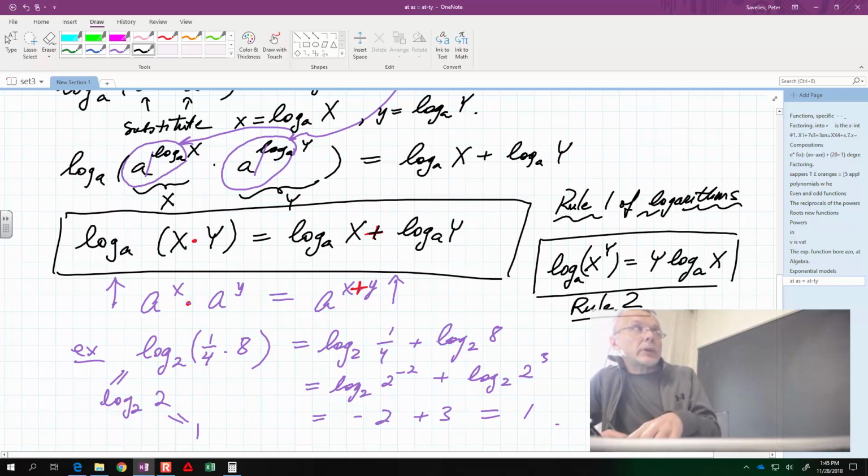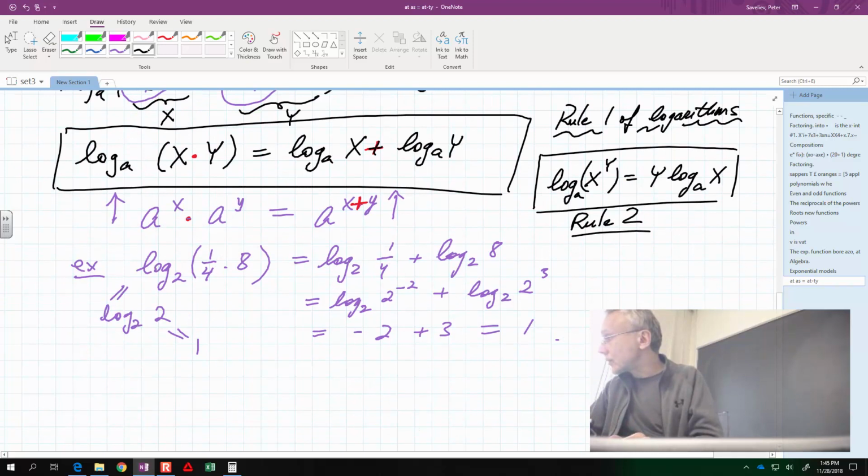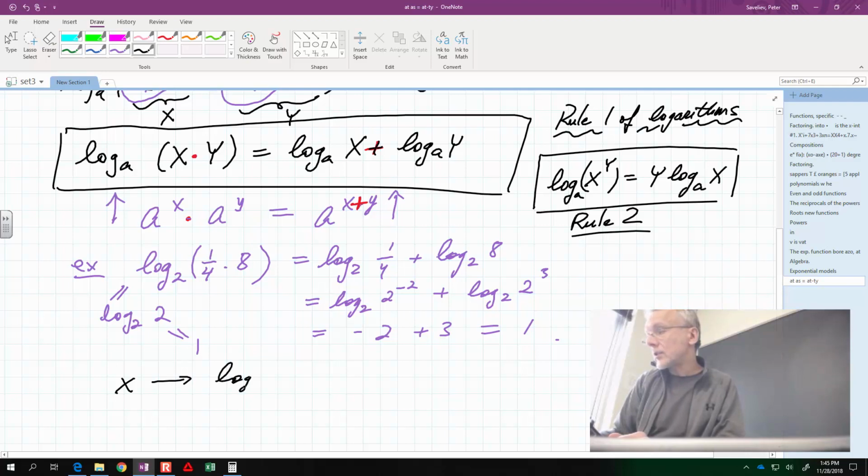Multiplying 2 large numbers is naturally very hard to do, because you remember how you multiply. It's a long computation, and you need an approximation. So instead, you take the logarithm of the first number and the logarithm of the second number, with those big tables of logarithms, and then add the results together, giving me the right-hand side. And then how do I find x times y? I take the exponent. In other words, this is the plan. They usually used log base 10, so x is replaced with log base 10 of x, and y with log base 10 of y.